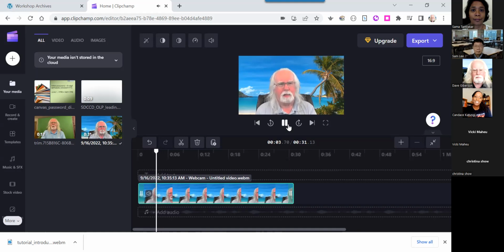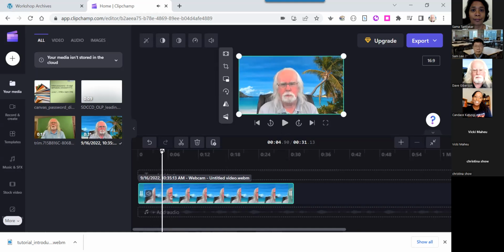Hi, everyone. Welcome to, this vertical bar here is my playback or my edit cursor. It shows me where I am in the video when I'm playing it, and it shows me where things are going to happen when I start editing the video. I can mouse over that vertical line, over that cursor, and I get a little hand icon coming up, and I can click on it and drag it back and forth and move through the video quickly. That's called scrubbing. I can go back and forth so I can find where certain things are in the video that I need to mess with.